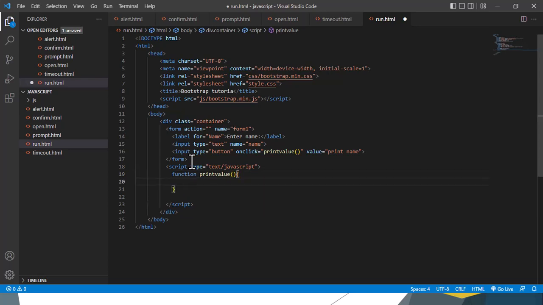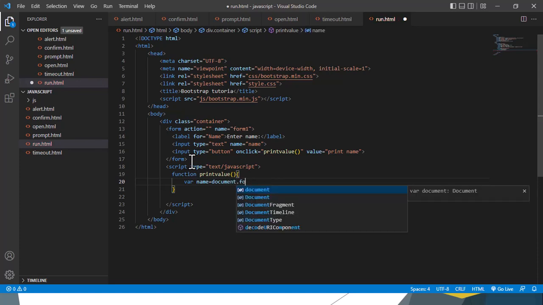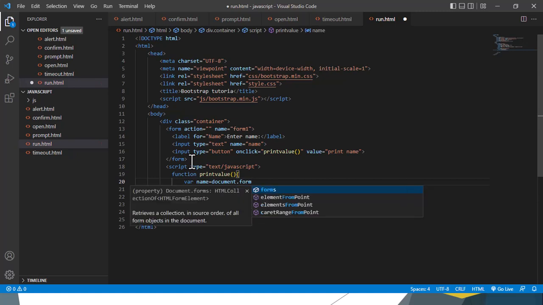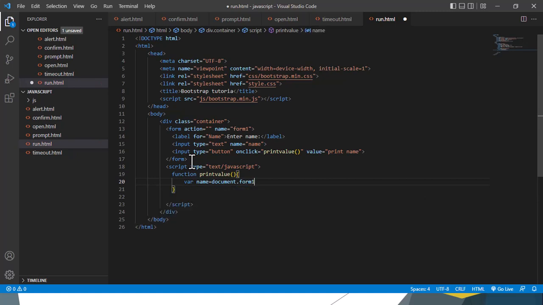And a variable of name, and this should be document.form1.name.value, just as it is specified on the slide.